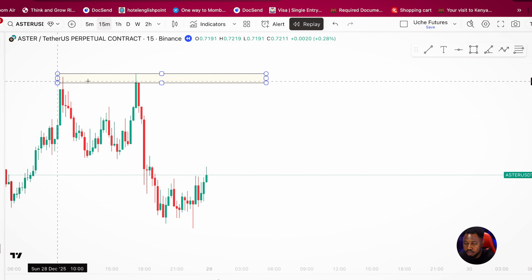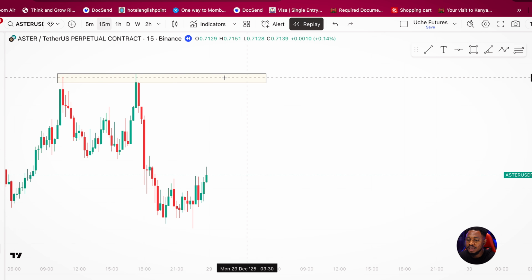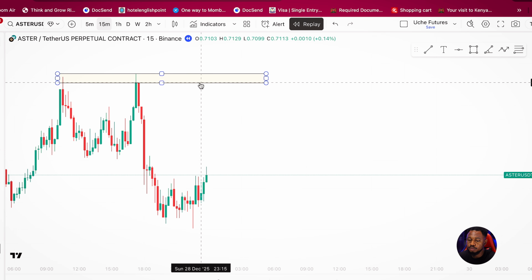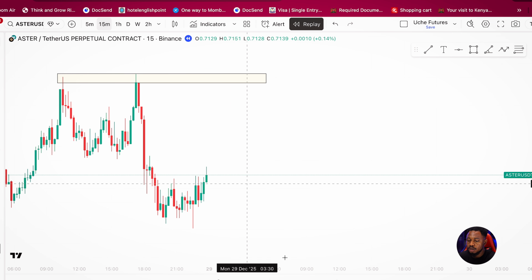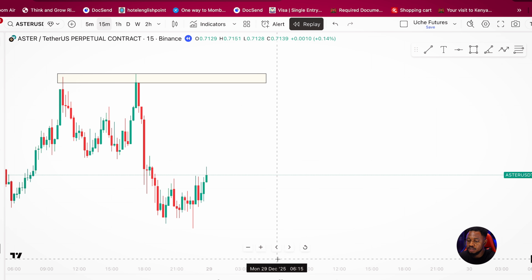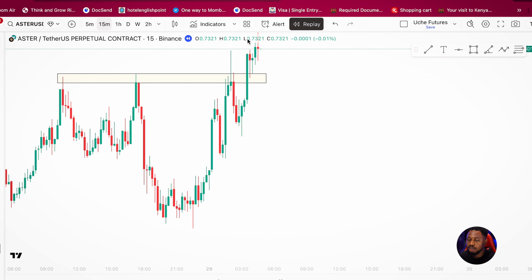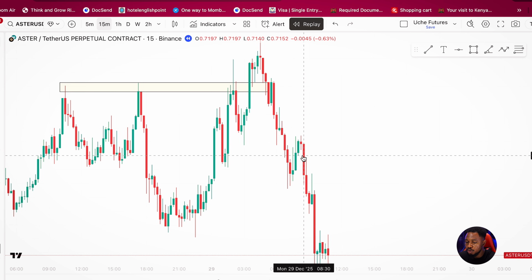If you look at this chart right here, we have two double tops, right? Now most sellers would want to sell from this region because it has obviously come down every time, right? But what actually happened the next time it came back to this region is it swept above it before it continued going downward.